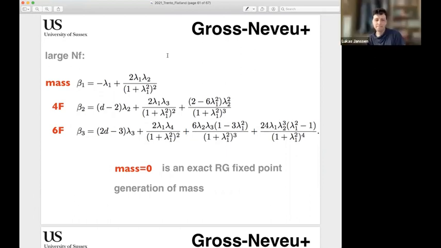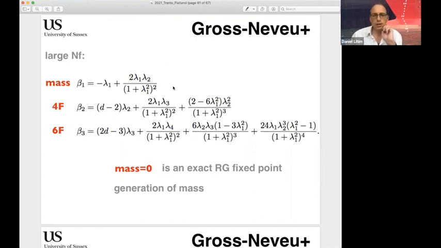Okay, thanks. Just before we move on, Dan, that lambda 4, is that a typo or is that something else? On that slide, in the beta 3. Oh, yes, correct. Very good. Thanks for spotting. So this is the 8 fermion interaction. I just wrote down the entire hierarchy of these equations, so that would be the 8 fermion interaction.